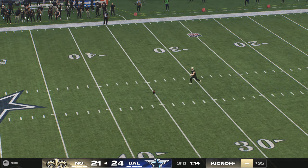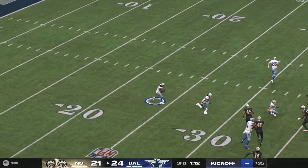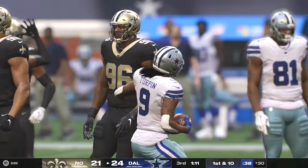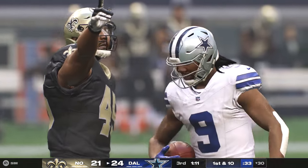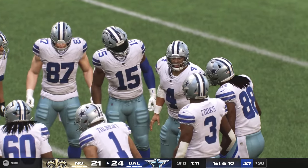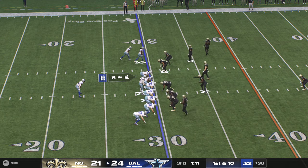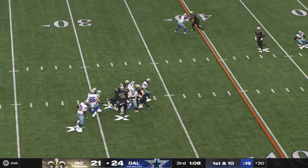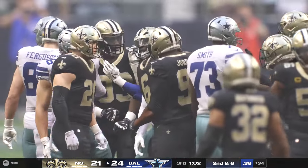The kickoff team is out on the field, and we're back to it as the kick's away. On the return, here's Turpin. And this will work out quite well. He'll get it all the way out to the 30-yard line. The home team's offense ready for this next possession. They'll start out first down and 10. On the give, it's Elliott. And he'll plow forward for a gain of 4 yards.